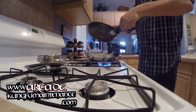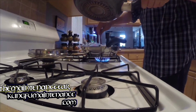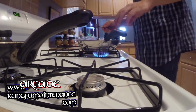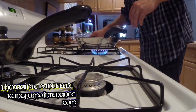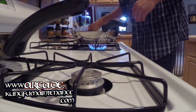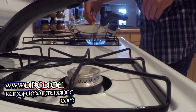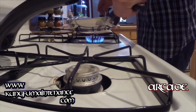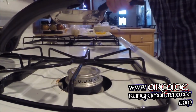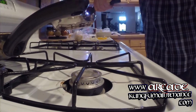So now we're ready for our ingredients here. Oh, it smells good. Okay, some onions. Some green onions. Some tomatoes. Okay, we're ready to fold it over. What we do not want is for it to burn. So I went ahead and turned off the heat because this one, it's ready.